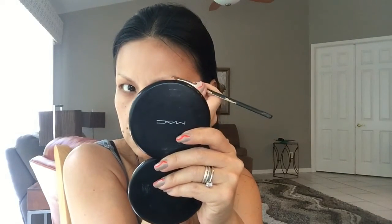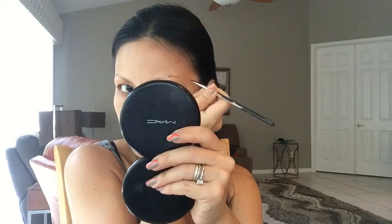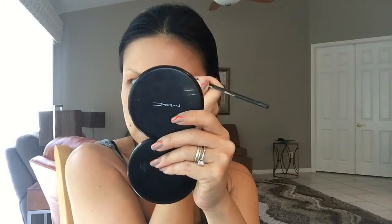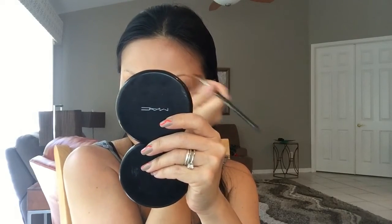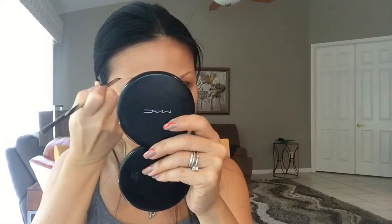So I'm just going to use my mirror. I'm going to draw little hairs with my 266 brush from MAC. There's a whole lot of brushes like this in the market. No longer do you always have to buy MAC, but the MAC ones are really good. Even better if you can get to MAC Pro and get the 263. So I'm just going to draw in my brows real quick and I'll come back and you can see what it looks like.